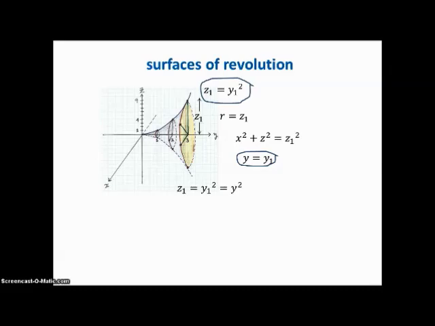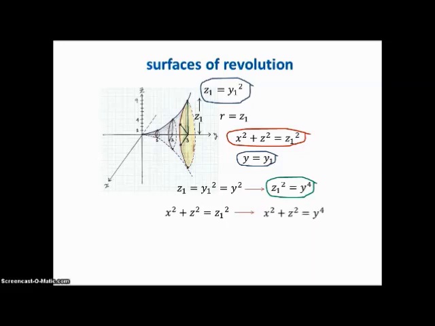And so we have z1, for example, equal y1 squared, which is equivalent to y squared, because y and y1 are the same. And that leads us, if we square both sides, to the fact that z1 squared equals y to the 4th. Well, why do I need that? Well, in that third equation, I have a z1 squared. So now I'm going to take this equation and replace z1 squared with its equivalent, namely y to the 4th. And so this is an equation for the surface in x, y, and z in 3 dimensions. And if we want to rewrite that equal to 0, then we would just bring the y to the 4th over. Now, meanwhile, I'm going to check some points to make sure this makes sense.